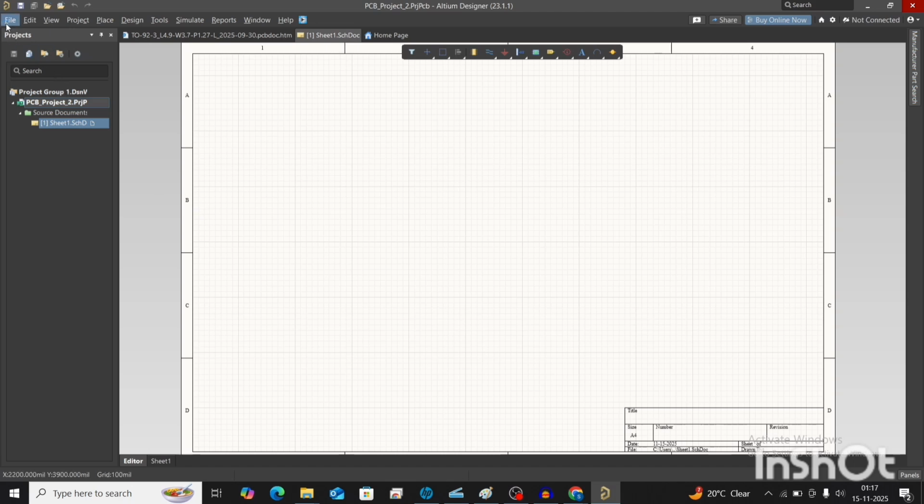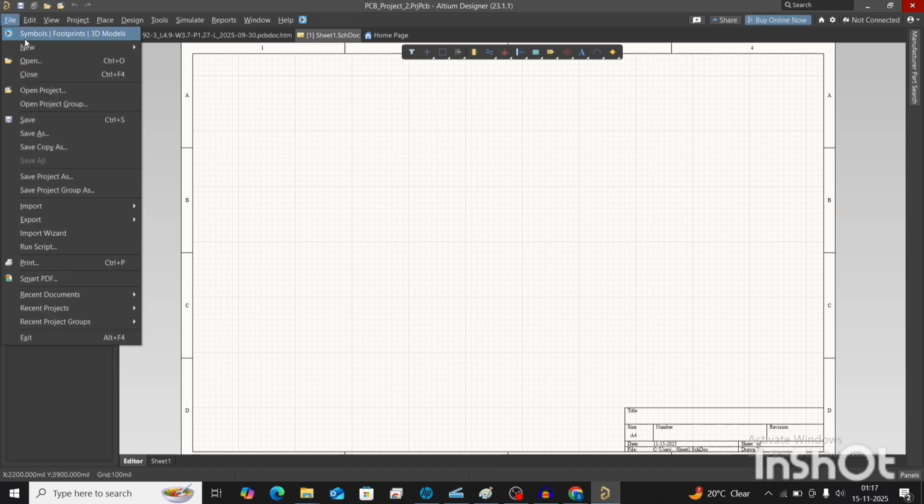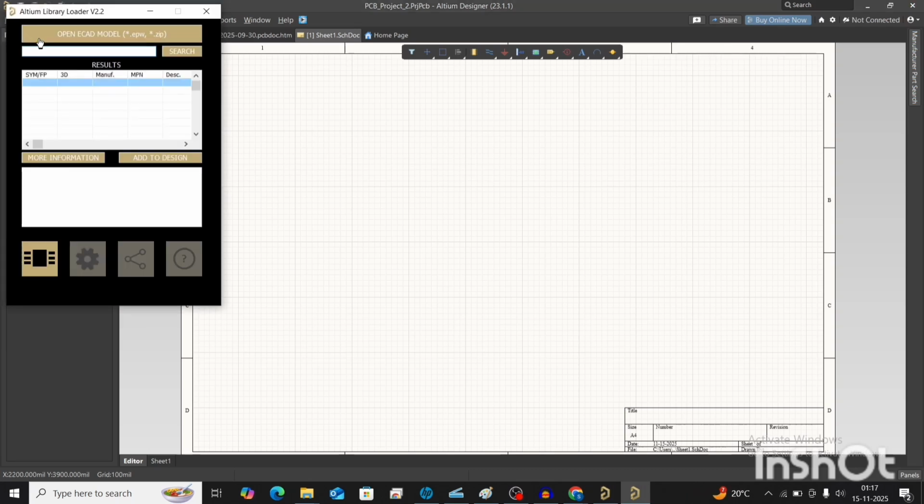Now if you click on file, as you can see there is a new icon, symbols, footprints and 3D model, and if you click on it, as you can see this window popped up.